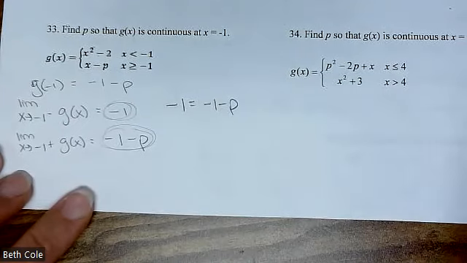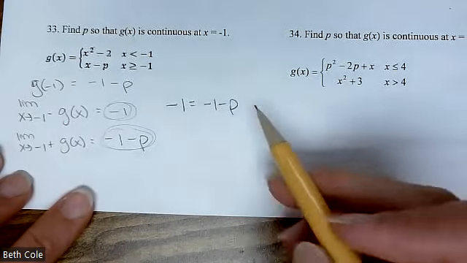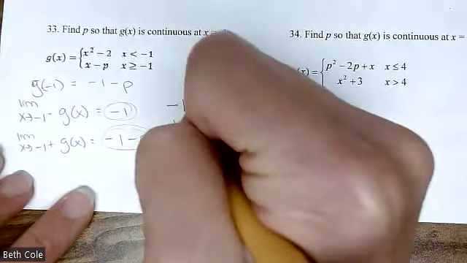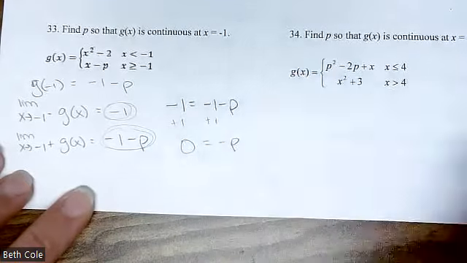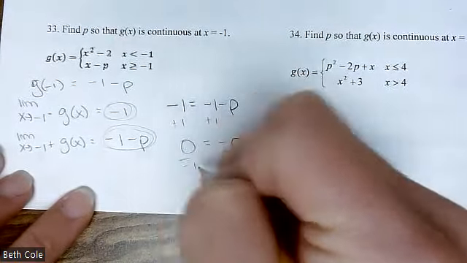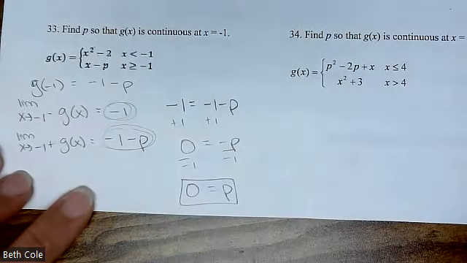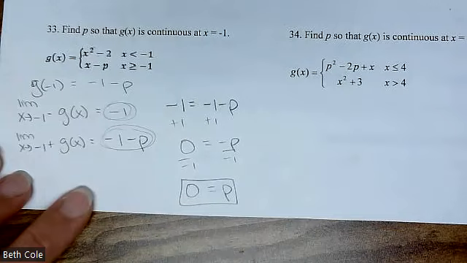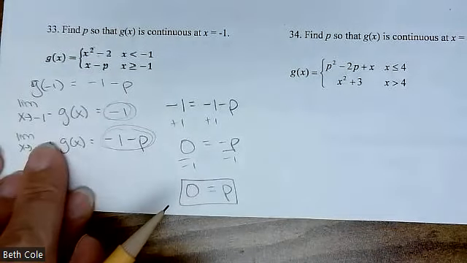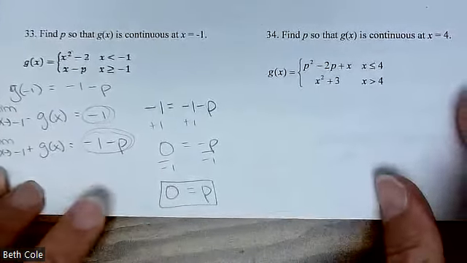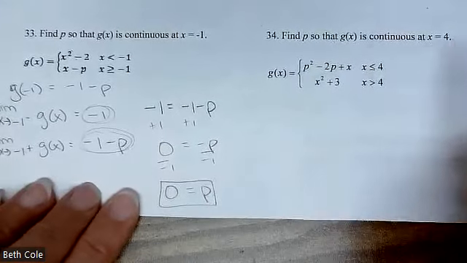So anyway, what would you do to start solving them? Yeah, you would add 1. That gives you 0 equals -p. You would divide by -1, but 0 divided by anything is 0. So if it's free response, you've got to write all that. If it's multiple choice, no one's checking your work, just go ahead and set them equal. And that's what we'll do for this one.